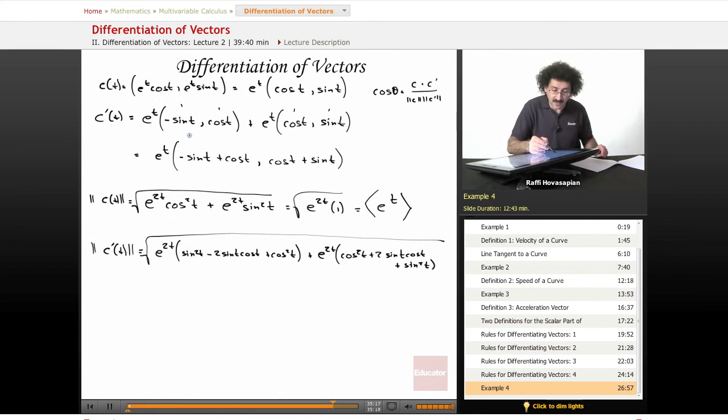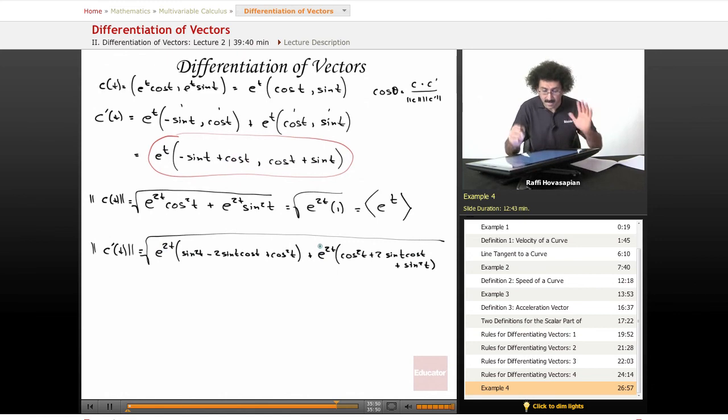So again, I've taken this vector right here. Let me do it in red. I've taken this vector and I've dotted it with itself. So e to the t times e to the t, that's e to the 2t. Well, when you dot something with itself, it's going to be this times this. So this is a binomial. When you do this times itself, you end up with this term. And then when you do this times itself, you end up with this term. But this e to the 2t distributes over both. That's why it shows up in both places. Okay, so now let's go back to black.